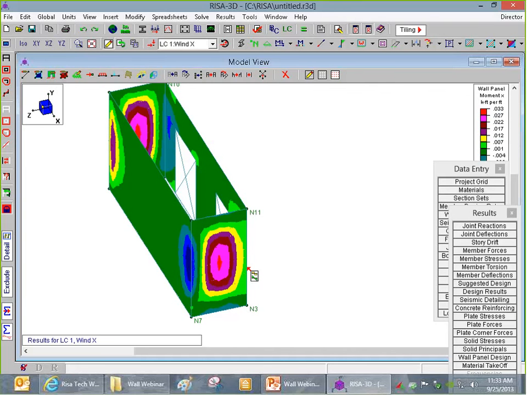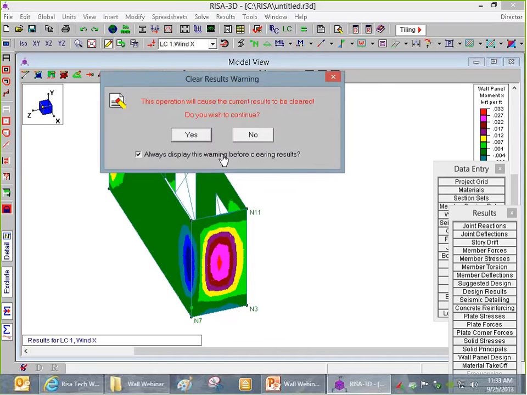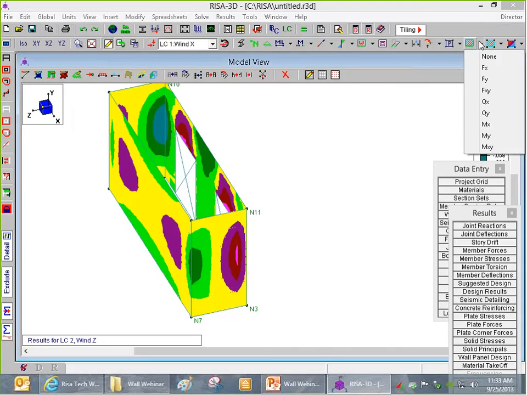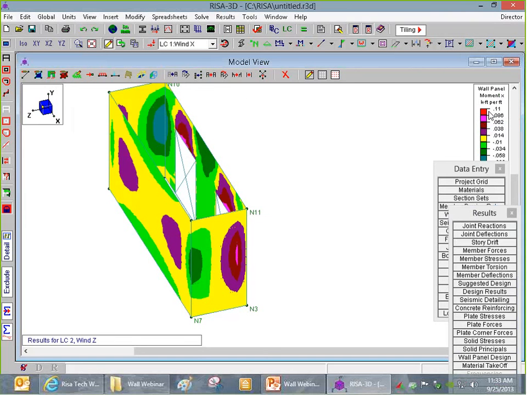So it's something that I just wanted to make very clear to you about how the program operates and how your results are being presented, that we do this out-of-plane design for the vertical bending as opposed to the horizontal bending. Now coming in here and solving for wind load in the Z direction, what you're going to see is if I compare my MY here, this is my bending about the horizontal axis, we can see we've got about 300 foot-pounds per foot. And if I take a look at about the vertical axis, it's much less. It's only about 110. And that's actually occurring right here over these elevator doors.